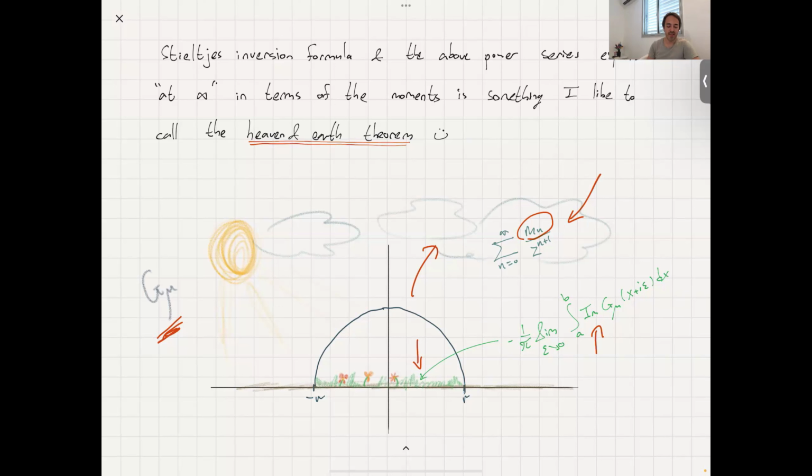Right. So maybe let me reiterate what I said last time, in the example that we're going to do next time, which I already talked about a little bit. G mu is actually an integral that's defined everywhere here. But as I go to infinity, as I move away from the real axis significantly enough, I can see that this integral takes the form of the local form of a Taylor series expansion, where the coefficients are the moments. In our example, the moments are going to be the Catalan numbers, so we really understand what's going on there.